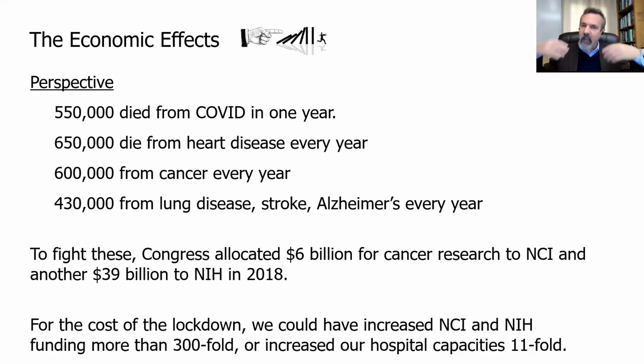What I'm saying is, again, we come back to the situation of it appears that we acted disproportionately. If we're not willing to spend $16 trillion saving people's lives from heart disease, cancer, and Alzheimer's, then there's no reason why we should have spent $16 trillion saving their lives from COVID, because we could save a lot more spending it on heart disease, cancer, and Alzheimer's. And this brings me to the conclusion.